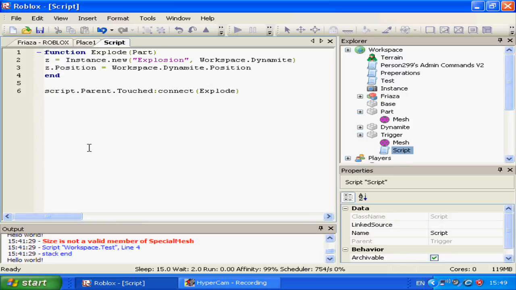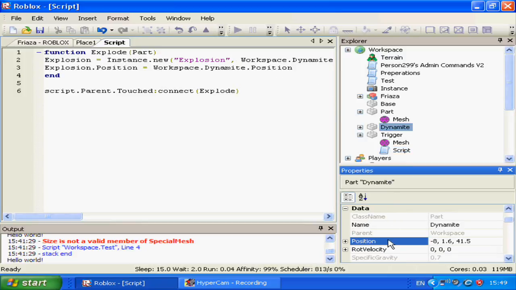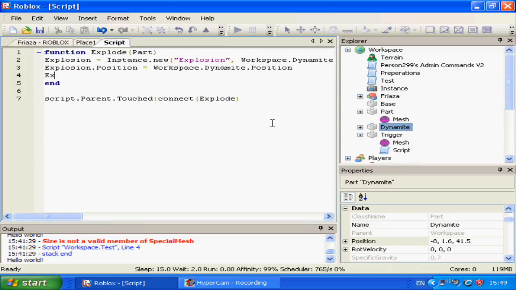What this does is it gets the position. Actually, I'll call explosion. And explosion's position sets to workspace.dynamite.position, which is -8, 1.6, 41.5. And there's two other important things with explosion: blast radius and blast pressure.